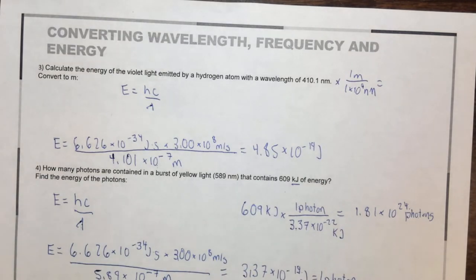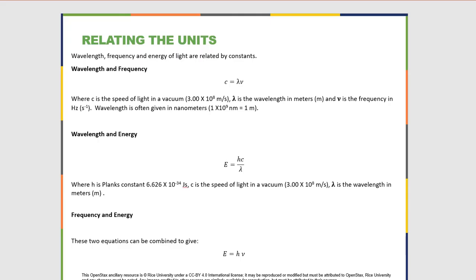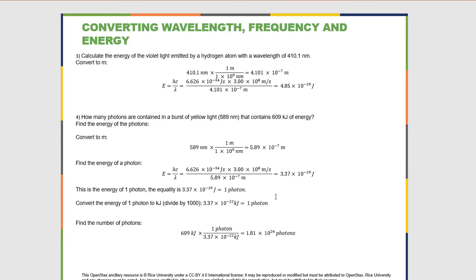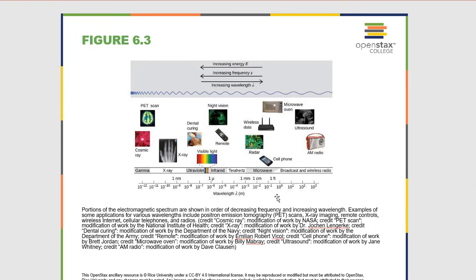So now that we've looked at some of the calculations that we can do using these equations, let's look at the continuous electromagnetic spectrum. And the continuous electromagnetic spectrum is shown here. So you'll see that in this direction we have increasing energy. So over here we have high energy. We have increasing frequency in this direction, so high frequency. And we have decreasing wavelength in this direction, so short wavelength. And you can see the wavelengths here are shorter. So over here we have high energy, high frequency, and short wavelength. And over here we have low energy, low frequency, and long wavelength.